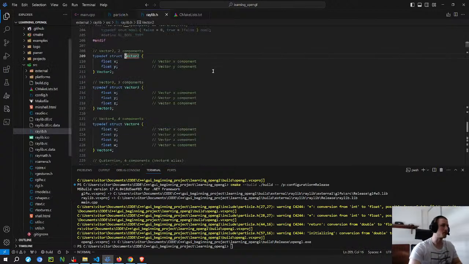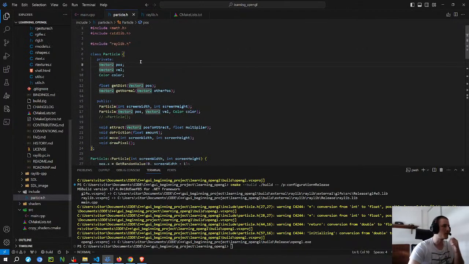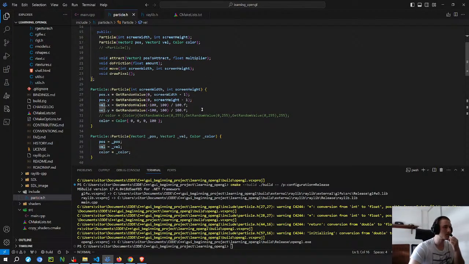A vector two is float. So maybe I can do... I know I can use decltype, but I'm not really sure if it's worth it. Oh, whatever. Let's see if it runs.